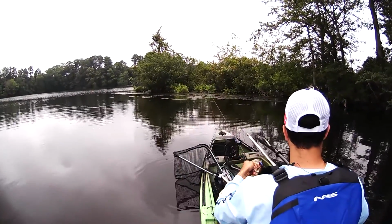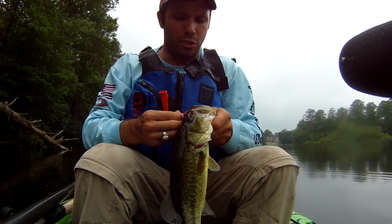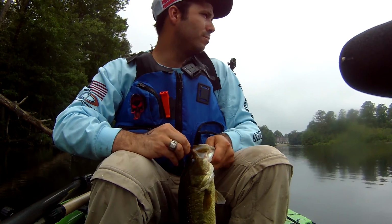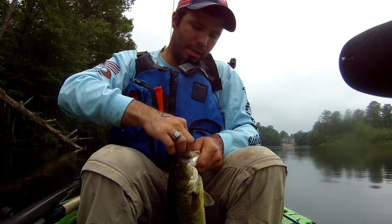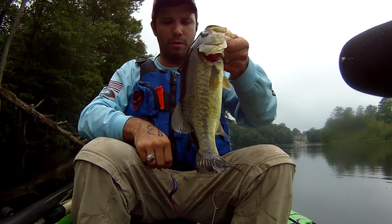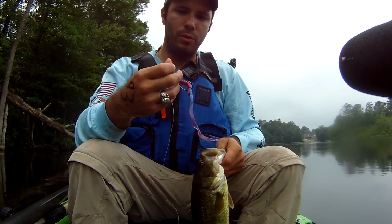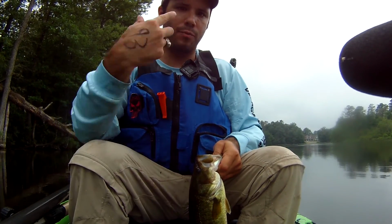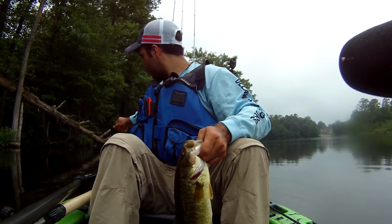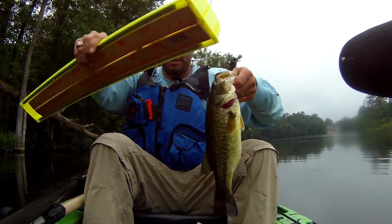Chunky for sure. Now, they are really just picking this thing up so soft. They're not really striking it. They're just kind of wolfing it down, and I'm using such a light rig too. I'm fishing weightless. It's one of my very favorite presentations that I always do, especially for pads. We were fishing pads a little bit earlier, wasn't really getting anything there, getting little small ticks on the line, wasn't feeling it, so decided to work some more of the bank here.